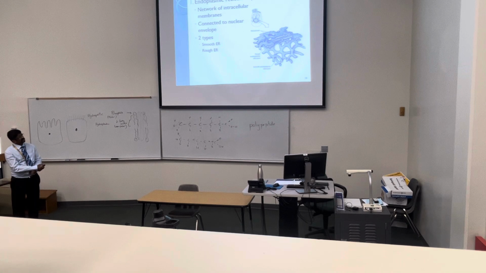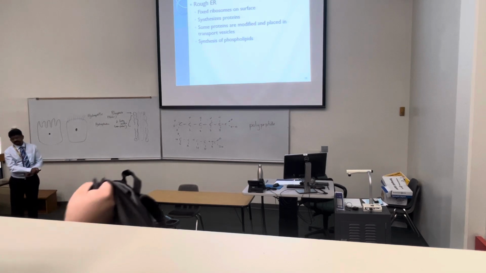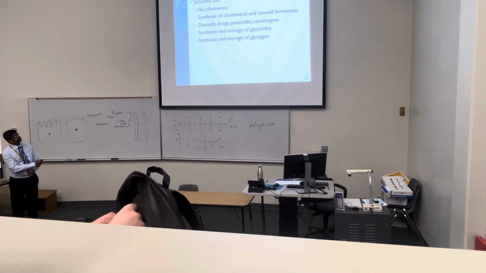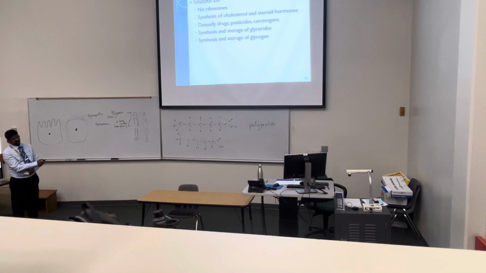The next one talks about endoplasmic reticulum. We talked about this in lab, so please read through and go through that. I'm going to highlight rough ER. It produces proteins, but also produces phospholipids. Smooth ER detoxifies drugs. It also handles cholesterol, steroid production, and triglyceride production. We talk about detoxification also.